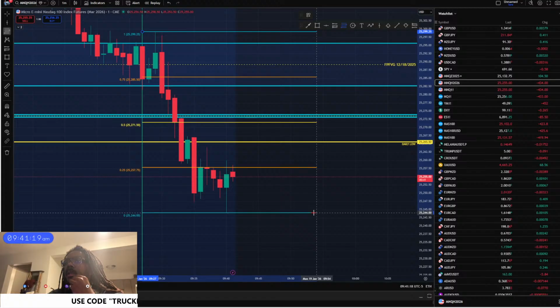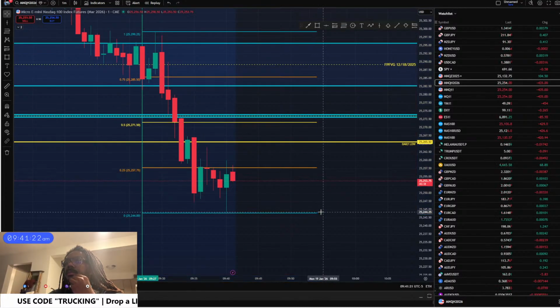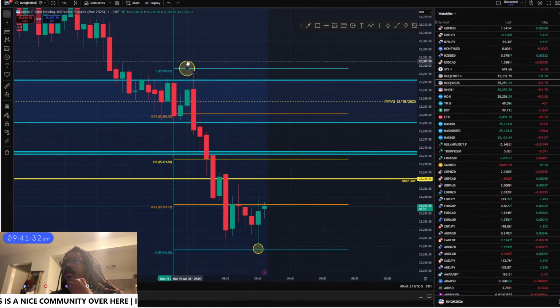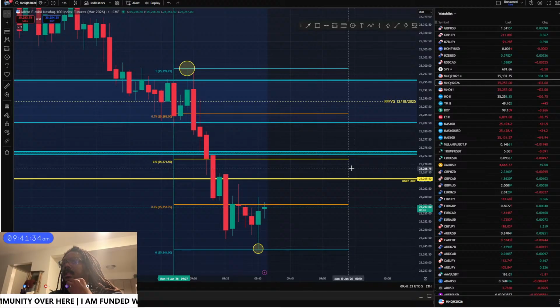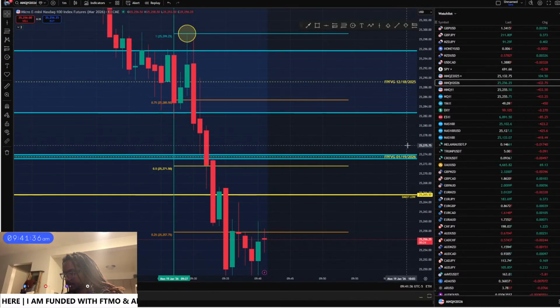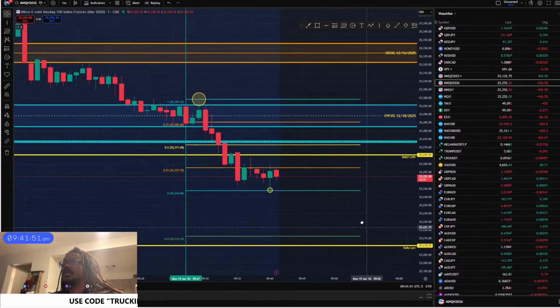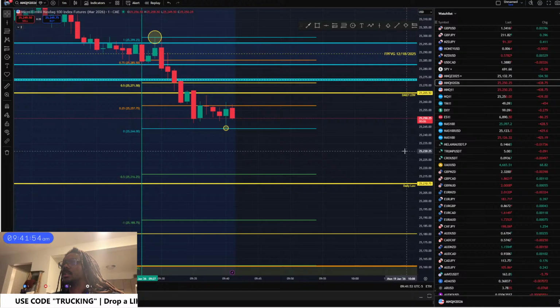Right, we need to measure out this range right here. And then you can clearly see on the 1 minute time frame, from swing high to swing low, this yellow line right here is the midpoint of our range. All right, so we're going to be looking for this price to come back inside of a premium area, and then we're going to look for a sell. And then we're going to target this yellow line, right?